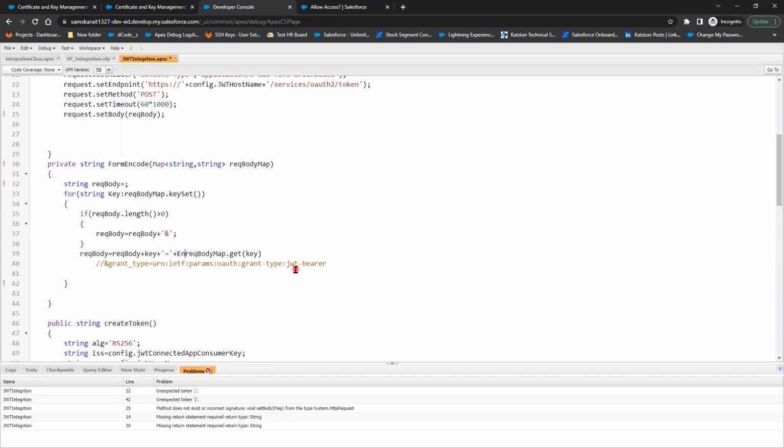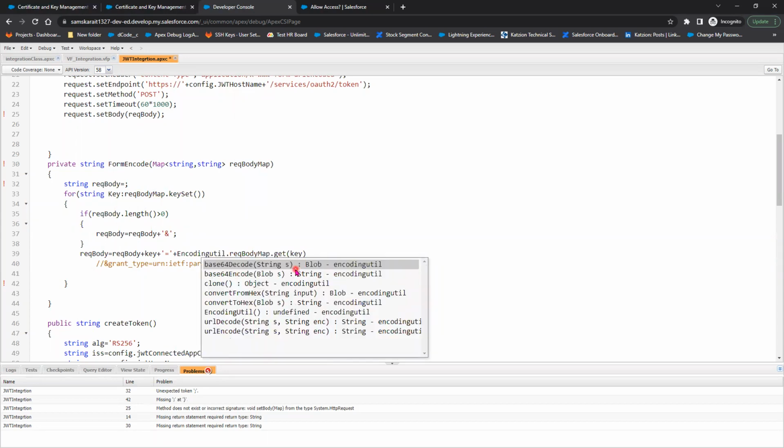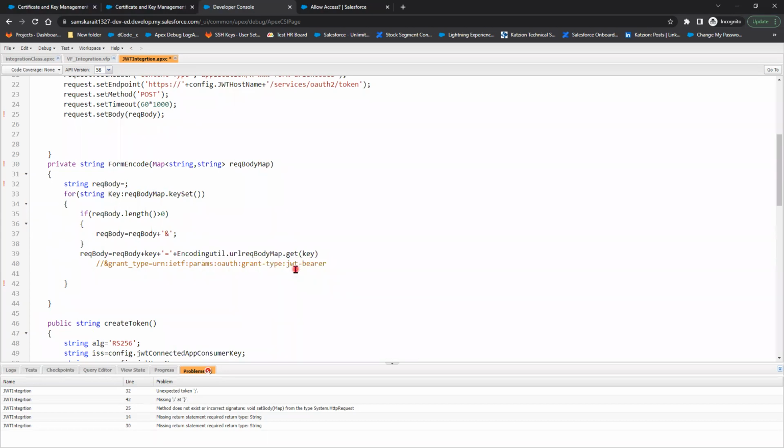I have to do the encoding: URLEncoder.encode, then finally convert it into an understandable format, which is UTF-8. So first it will be ampersand grant type equal to whatever the value is.